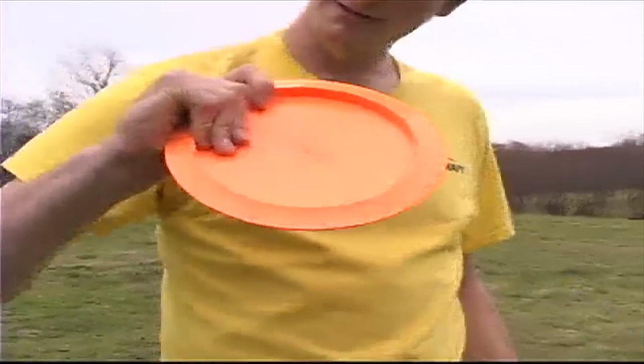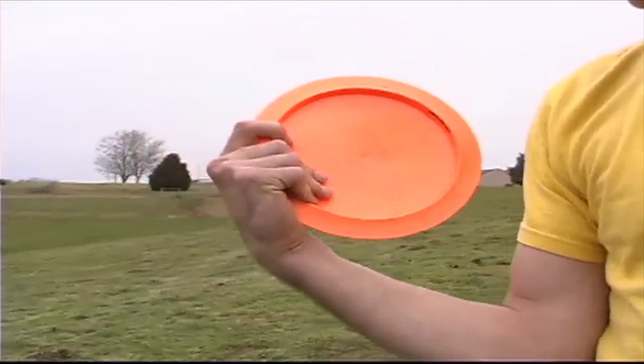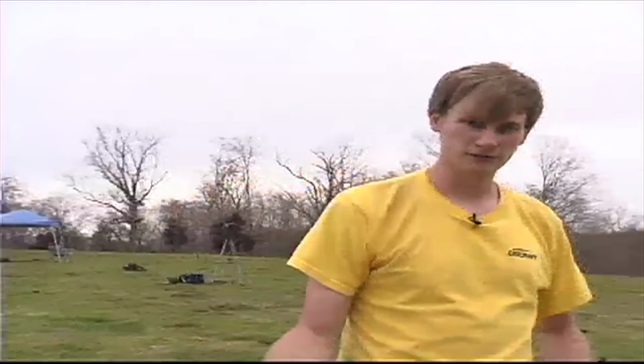This is how I grip it. It's my power grip. It's unique to most people's, but everybody has different grips, so it's just whatever feels most comfortable to you.